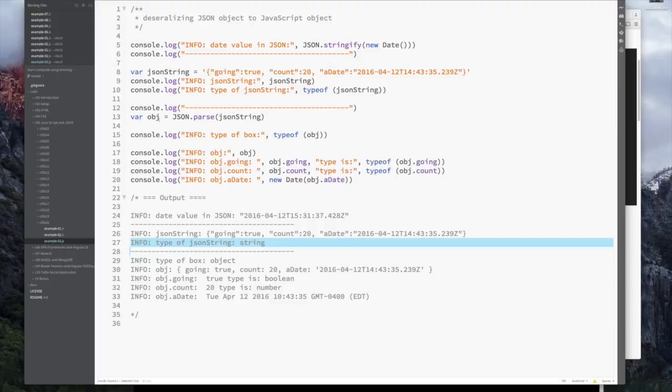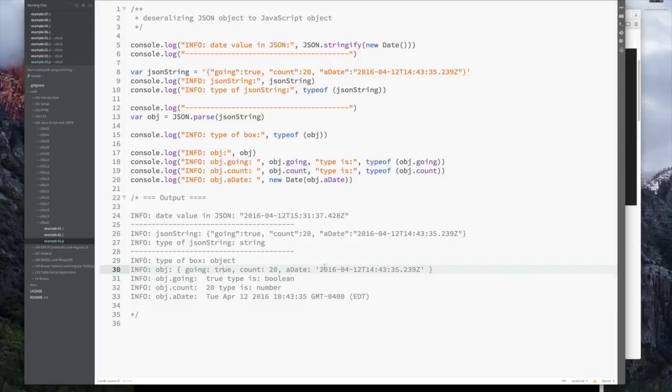And so now when I save this into an object, from my JSON string I should get a JavaScript object. And when I do typeof object, sure enough, it tells me it's an object, okay? So you take the string and turn it into an object. Now, what does it mean to have an object? It means that if I print it out, look at that, that's what it comes out as. You see the double quotes are gone because JavaScript doesn't really show the double quotes. It just shows that this is the key and that's the value true, the Boolean. And count is a number. And then here's date. It left it as a string.